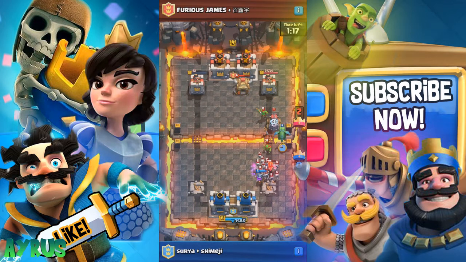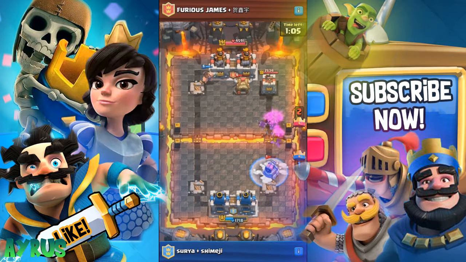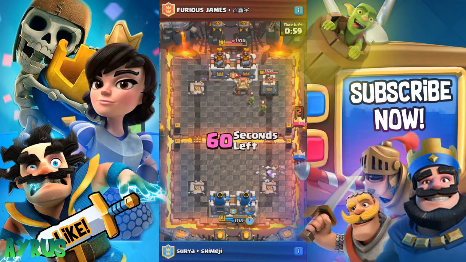So when it comes to replacements, the Dart Goblin is really good at range, and also shoots at a very fast pace, and that can give you a big advantage. Apart from that, for another elixir bump, you can take in the Musketeer, which has some pretty great range. And when it comes to cards that do area splash, you can take in the Tornado or the Arrows, and this is what you can get from the Princess all by herself.